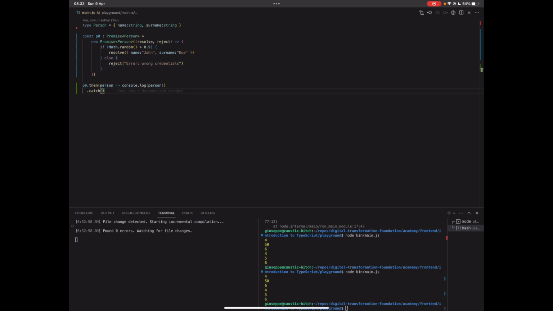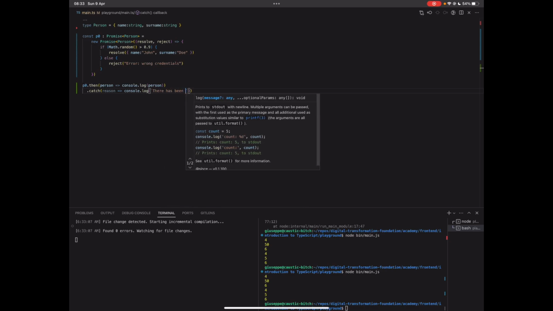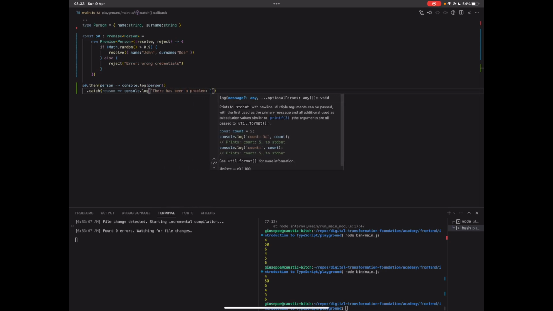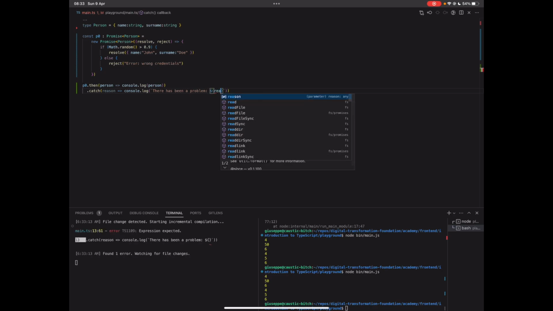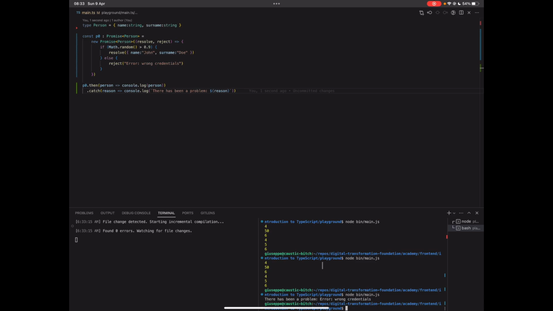And then in catch, we can actually get that error, the so-called reason message, and we can simply print that there has been a problem, and this is the problem. Okay, let's run this little script.